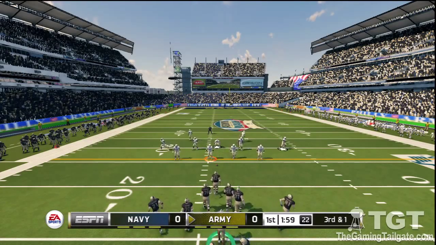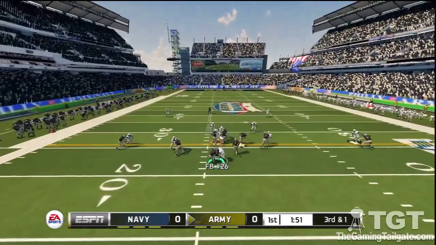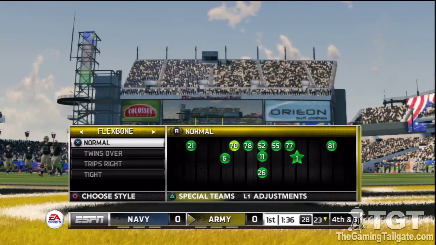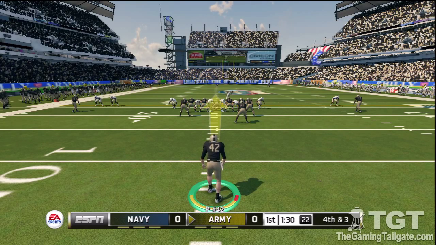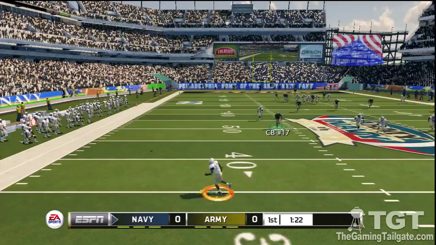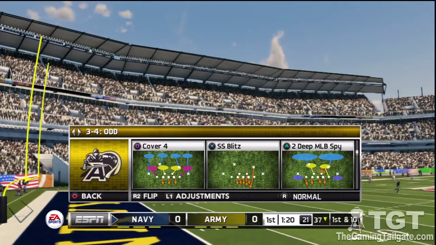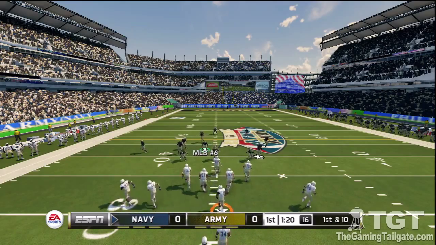Short yardage situation here. It's third and one. And he hits him hard at the 23. Good job by the cover guys getting downfield to really limit the return to next to nothing. This is a fun game, and I think we're going to see a lot of interesting football before it's over.